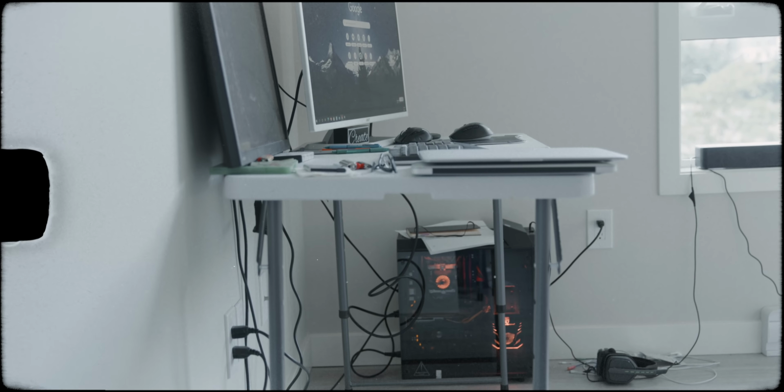It's Justin here, and today I'm back with another setup makeover, and I'm really excited to bring you another one because the past few you guys have really enjoyed, and I've tried my best to make each one a little bit different, and I can tell you the one today is definitely a bit outside of what we've done before.